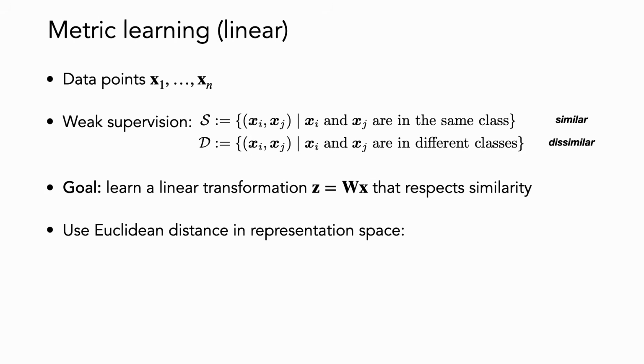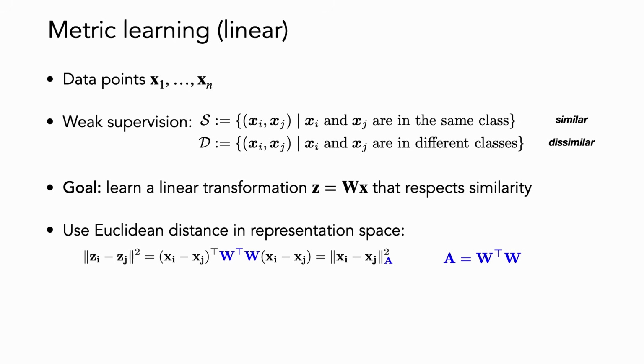And so the idea here is that we can use Euclidean distance in representation space. So now if we map out, we want the distance between zi and zj to be equal to, factored out, the difference xi minus xj, transpose W, the difference between xi and xj. We're just taking that norm and factoring it out. Then you can define this A norm on xi and xj, where A is W transpose W, which is a positive semi-definite matrix. We like positive semi-definite matrices because they're easy to work with mathematically.